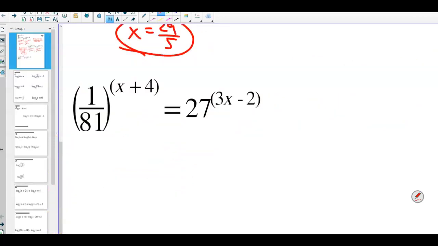Finally, I'm going to treat that 1 over 81 like it's an 81. Whenever you have that number in the denominator, treat it like it's in the numerator initially. There's nothing I can raise 27 to get 81. So I'm going to make 27 3 cubed. Put it over here, to the 3x minus 2. I'm going to make this 81 3 to the 4th. But because it's 1 over 81 instead of 3 to the 4th, I'm simply writing 3 to the negative 4th.